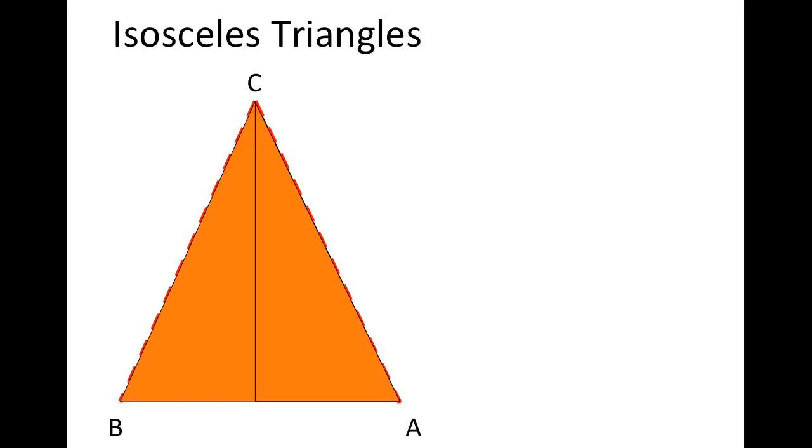I'm going to label the vertices A, B, and C for reference sake. And just as you saw when I duplicated this orange triangle, I now know that segment AC is congruent to segment BC. Because I duplicated this triangle, if I mark angle A with one arc mark, I can also mark angle B with one arc mark, because they're both the same angle, having been duplicated from the same triangle.